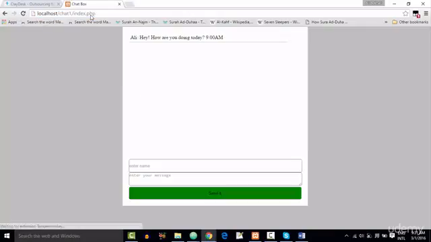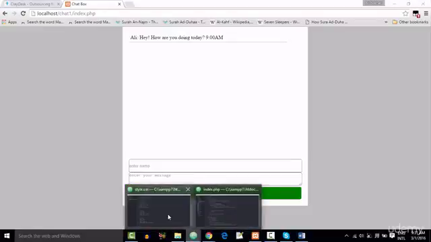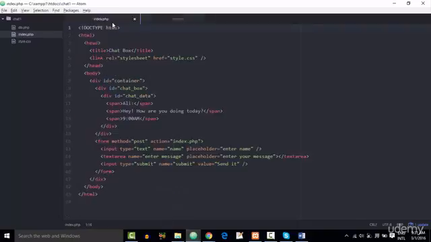Now let's check this. Let's refresh our page, and as you can see, it creates a line that we wanted, so it separates all the messages. Now a couple of things that we need to do more are, we need to give these span tags a color.